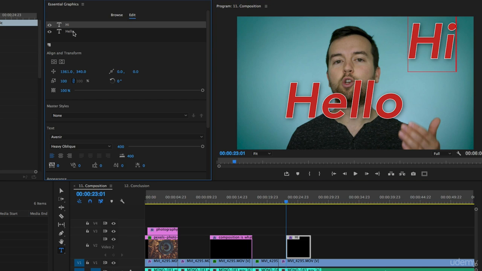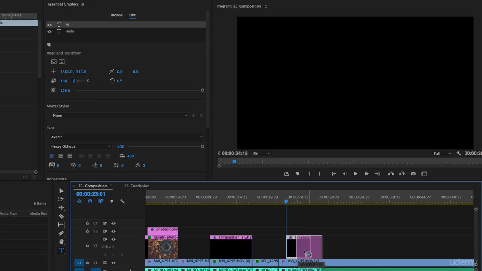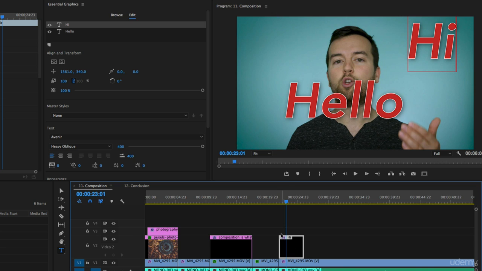So these are our 2 text layers, but down here on our sequence, it's just one file or one asset. So that's another thing you have to get used to, that you can put multiple things in one title, which is kind of similar to what we did before. It's just a little bit different in how we go about editing them. So now we can go to either one and edit them individually. So we can go to the high text.